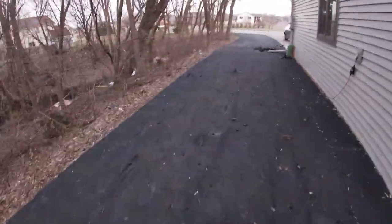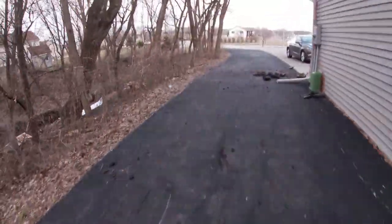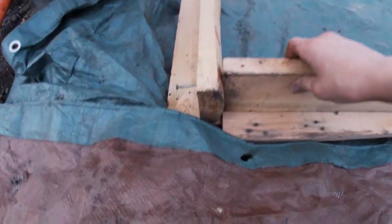All right guys, so me and Matt are coming down here to grab some more wood for the floor. All right guys, so right now we're just nailing the frame together.